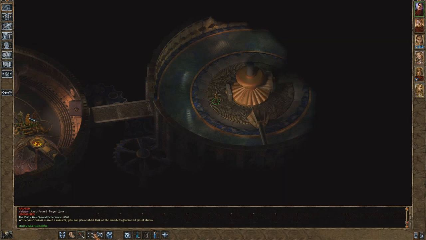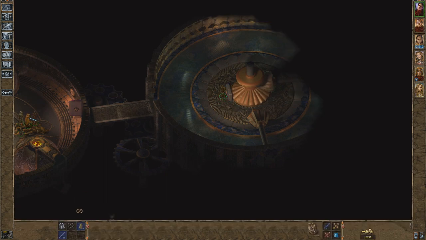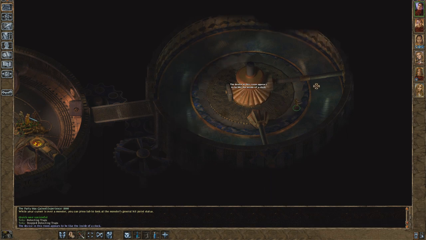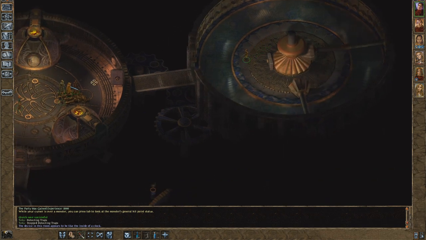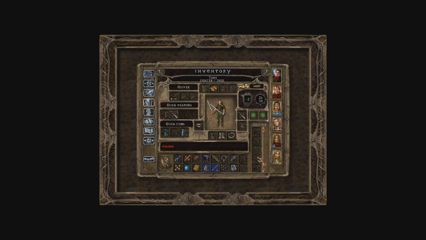let's see. Does this thing have a trap on it? That's what I need to figure out. It doesn't look like it. Whatever those are, and that golem head. And we're in some room that's effectively like the inside of a clock. That's honestly kind of awesome. As you saw, I also picked up the head of a golem. So we have a couple of golem bits.